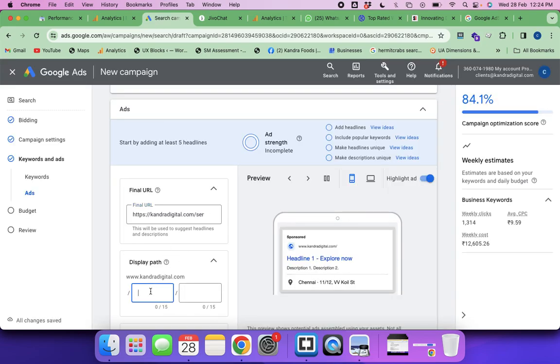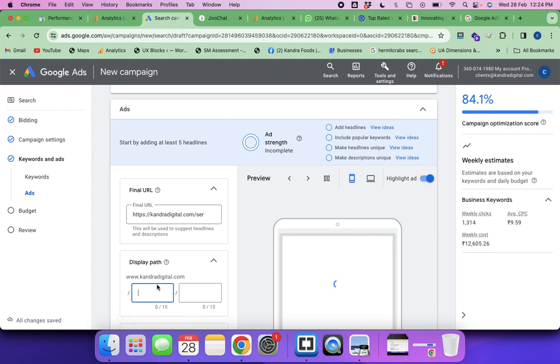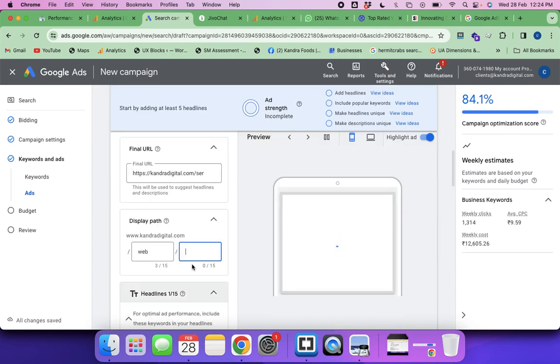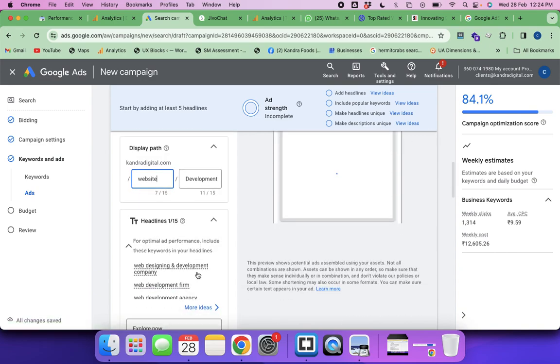And hence you're going to update that URL here and the path. Now you can show any piece of text that you want here, and it's going to generate the preview. So it's going to be web and development, I'll put it this way. This is very useful when you don't have pretty URLs on your website. Some people will have URLs like question mark, ampersand, 123, underscore 123, some random things.